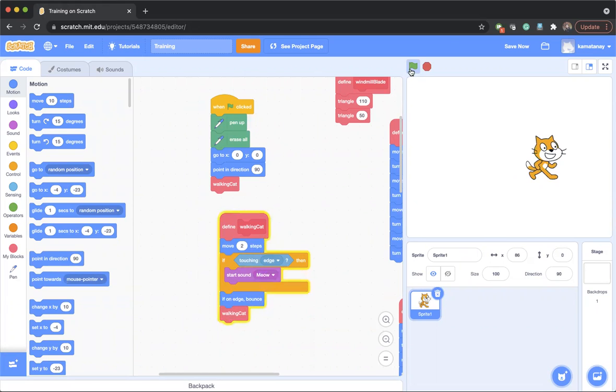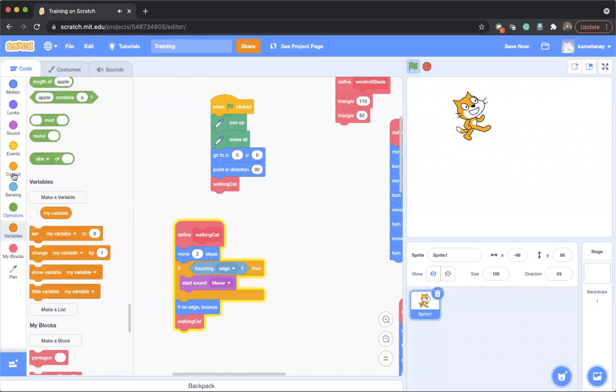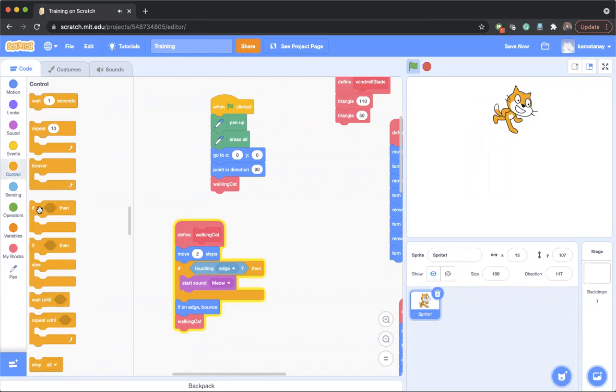And let us try to do the same action with a keyboard, right? What we want to say is that if I press the left key, then it should rotate towards left. If I press the right key, then it should rotate towards right. Again, as you must have heard me saying this, there is an if part over there, right? So how do we go about saying this? We go to control, we say if, right?